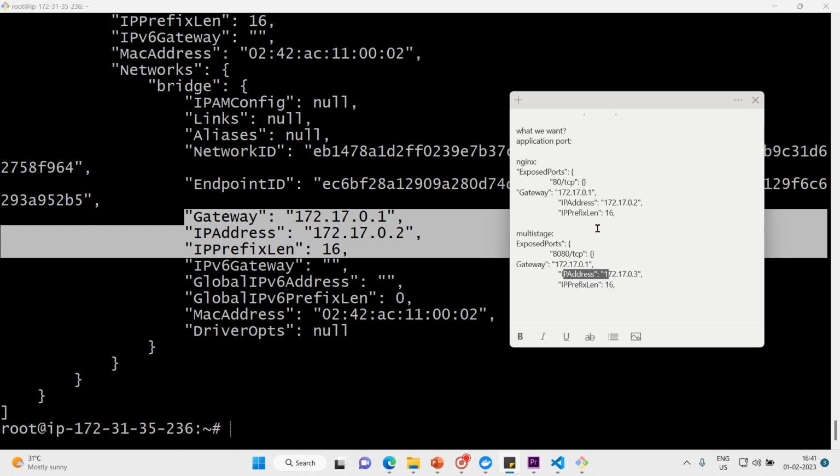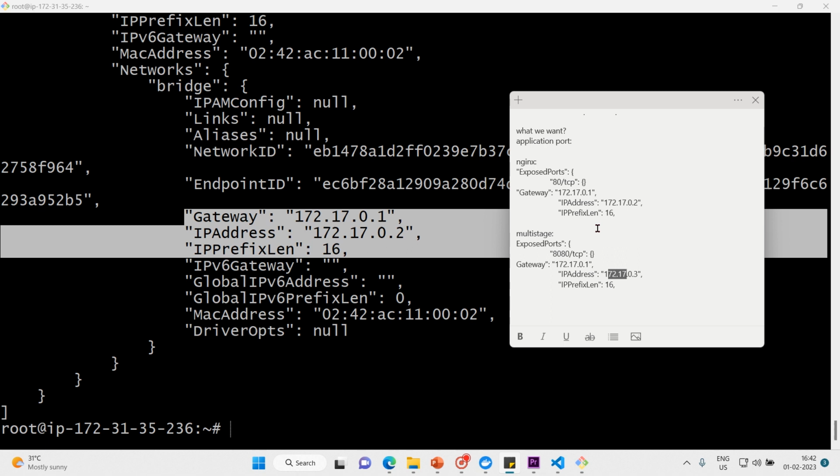Two things I want to prove here. The first point is the first two octets. Based on the /16 prefix, this is called subnet masking. Subnet masking, what is that? Here it is 16, that says 8 plus 8 for the initial 16 bits, and then 8 plus 8 for the other 16.